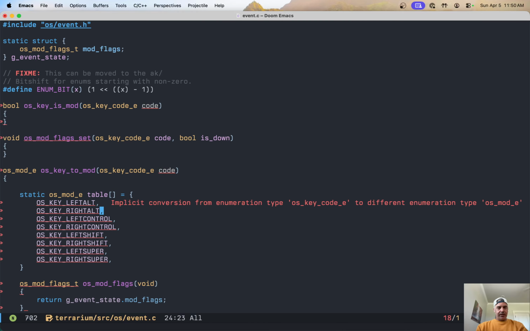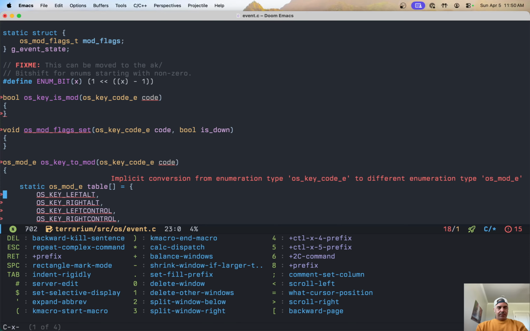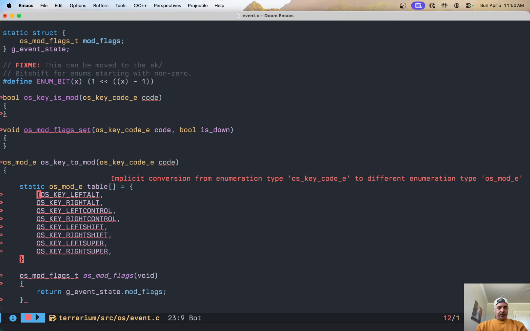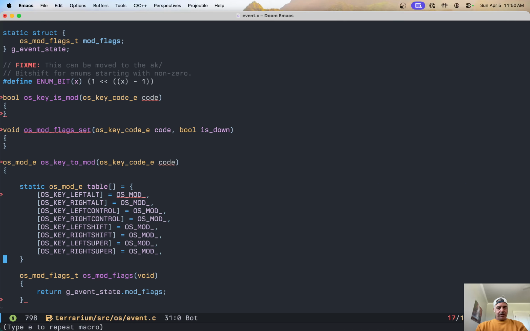Are we going to manually count? No, we can just do a divide by. I'm just going to manually brute force this real quick.